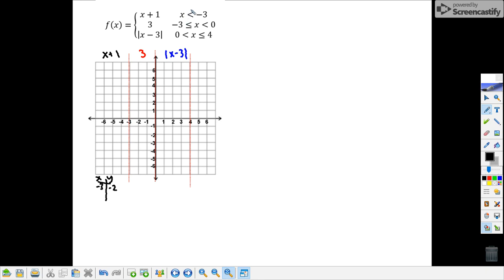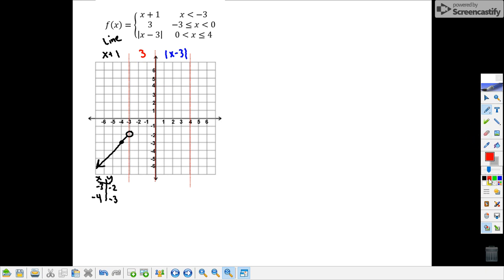Only thing I need to watch out for is the sign of my original problem. It does not include -3, so I put an open circle right here. And then from there, I know that this is a line because there's no exponent on the x. It's in the form y equals mx plus b. Lines, you only need 2 points, so I might, in my head, pick another point in this region. So with -4, -4 plus 1 is -3. It's right here. And then I'd go ahead and draw my line.